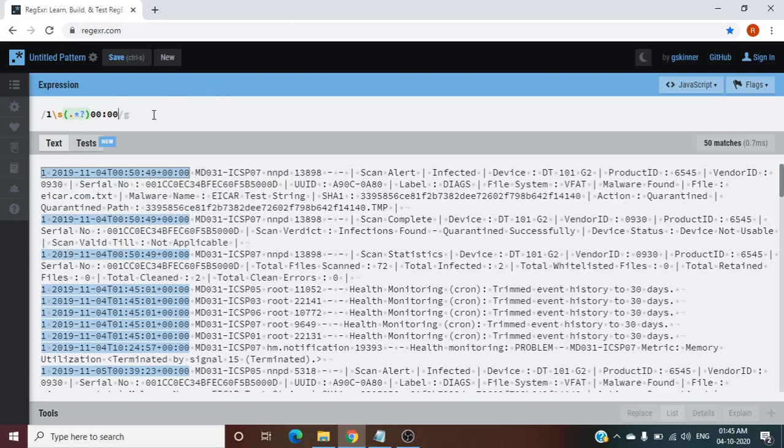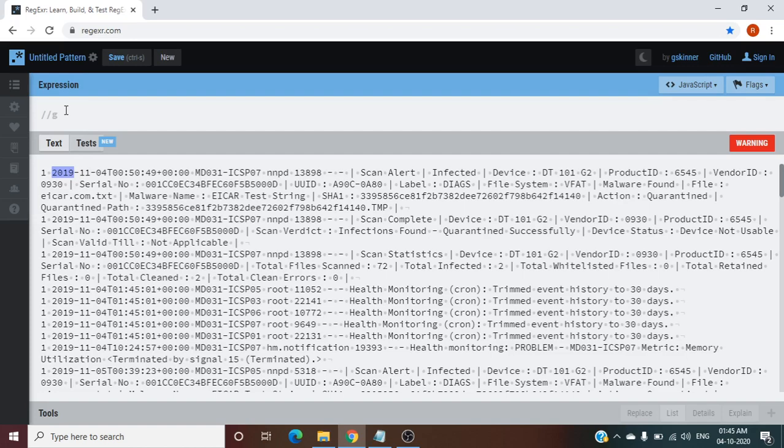So I will show a more complex regular expression to match the time precisely in this example. For example, this is the year. We all know the year must be 4 digits, not less, not more.